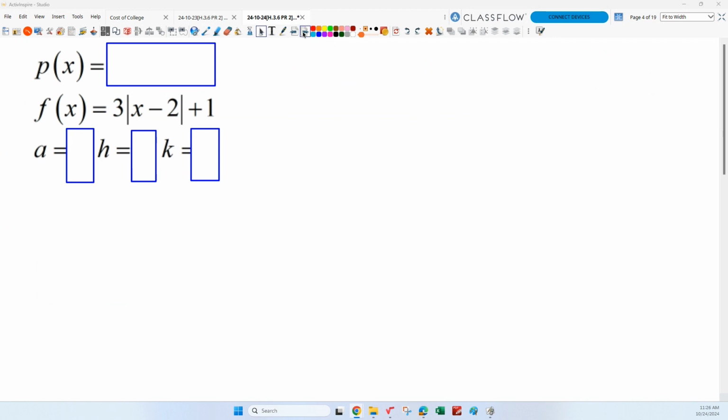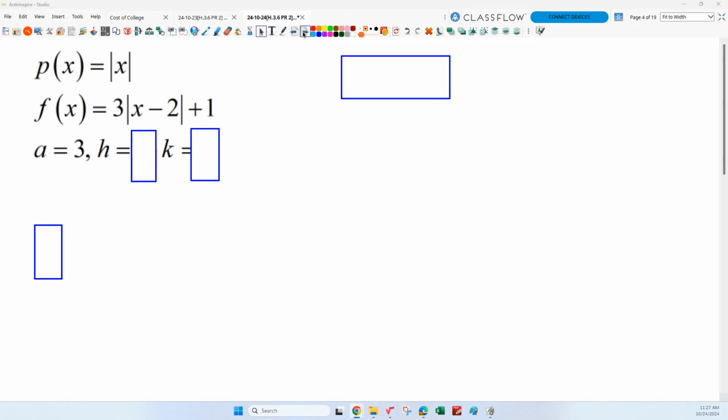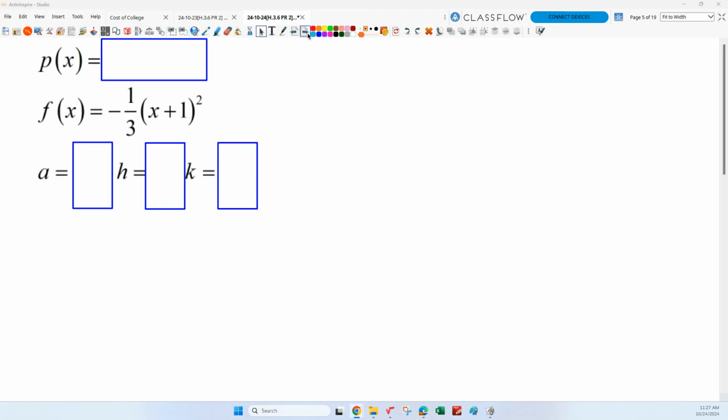Okay, now what I want to do is show you something really cool that you're now able to do. We don't even have to necessarily know what kind of function it is. We don't have to even be familiar with the function, and we can still make predictions about what the transformation is going to be. This is an easy one. What's the parent graph or the parent function here? This is a warm-up. Absolute value of x, right? We've already kind of looked at that. a is what? 3. h is? k is? Okay. Take a look at that one now. Don't say anything yet. Think about it. Discuss it for a second if you need to.